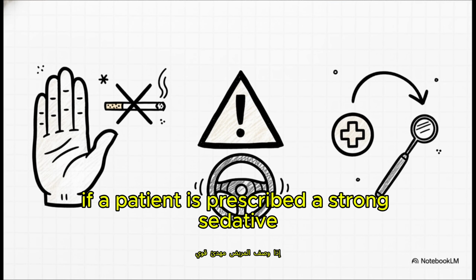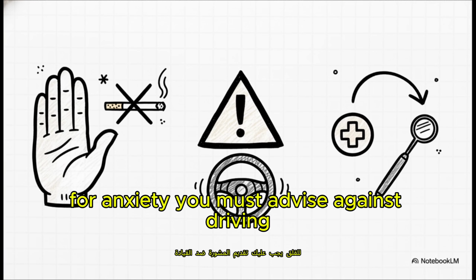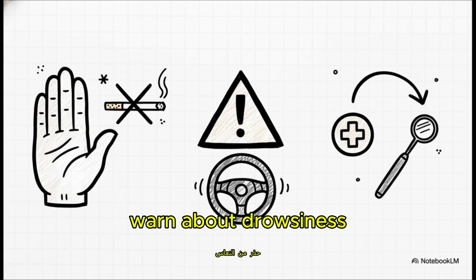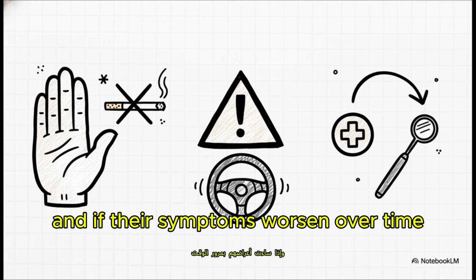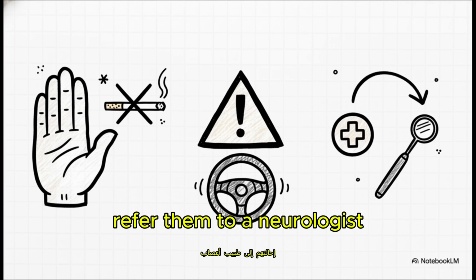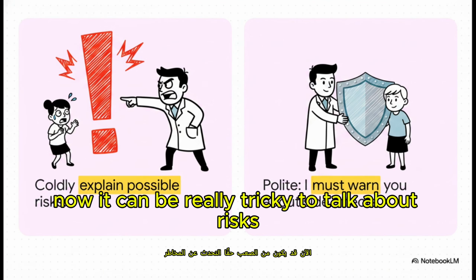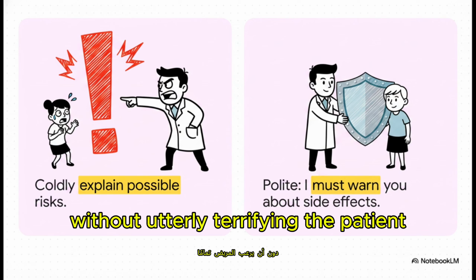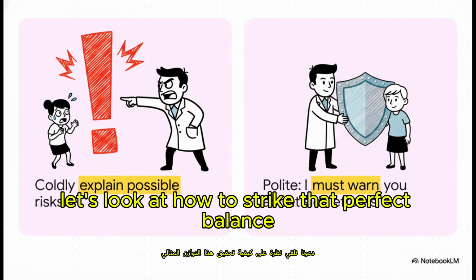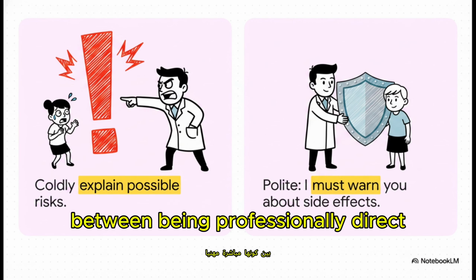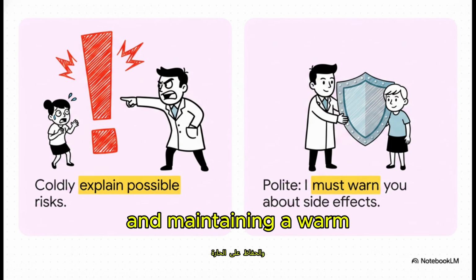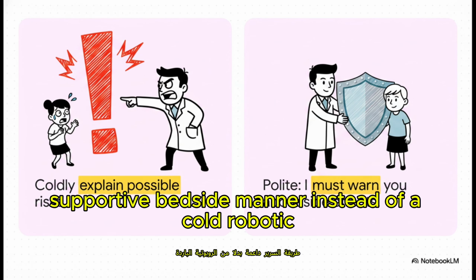For instance, if a patient is prescribed a strong sedative for anxiety, you must advise against driving, warn about drowsiness, and if their symptoms worsen over time, refer them to a neurologist. Now, it can be really tricky to talk about risks without utterly terrifying the patient. Let's look at how to strike that perfect balance between being professionally direct and maintaining a warm, supportive bedside manner.